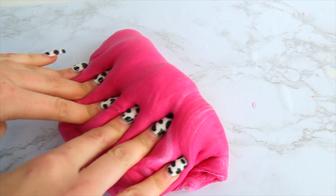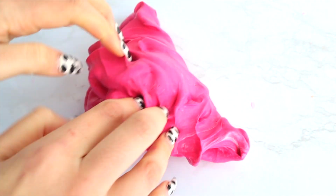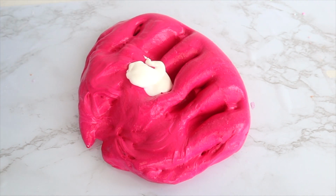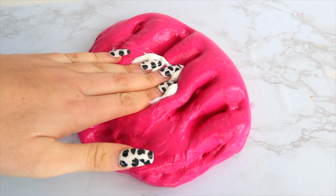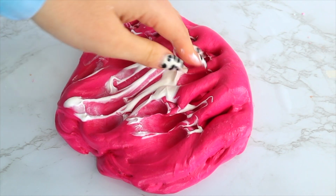So once I've added that in as well, I am adding some lotion. Now I buy this in pretty large bulk because I do have a slime shop, so I am constantly making slime. Now the tip here is you don't want to add too much. I kind of added quite a bit for this being a pretty small batch, and that is just because I am so used to making such large batches that it just happens sometimes.